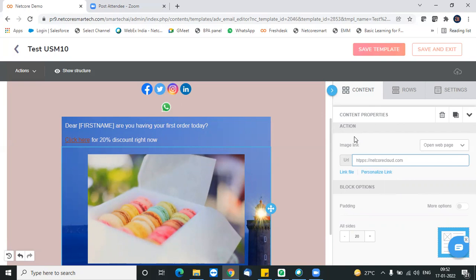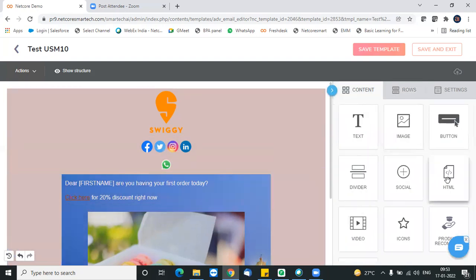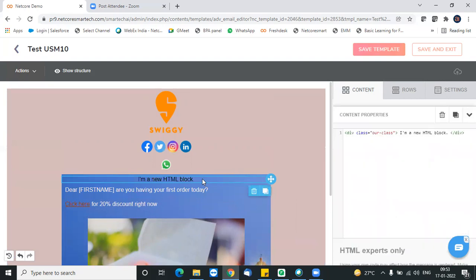Now, we can also see how we can basically put a custom HTML code. So many times you might have a requirement where you want to put a custom HTML code over here. So for that, we can go to the menu, and again, from here, you can add the custom HTML code over here, so that if there is a script which you want to include over here, then it becomes easy for you just to paste that HTML code in this block and get that in the front end over here on the left hand side.